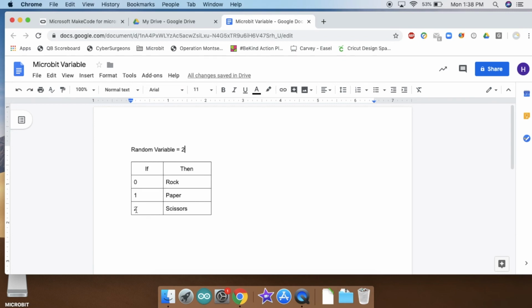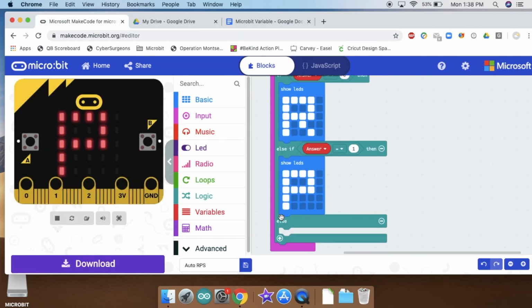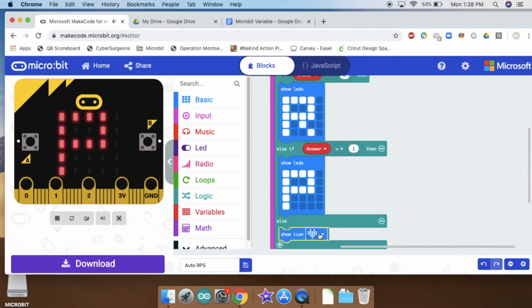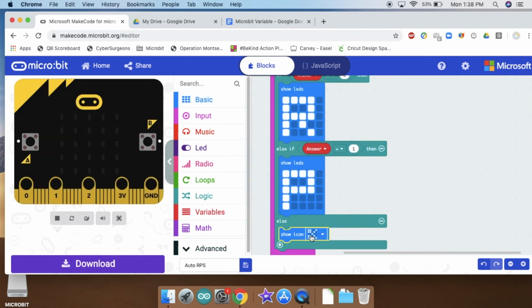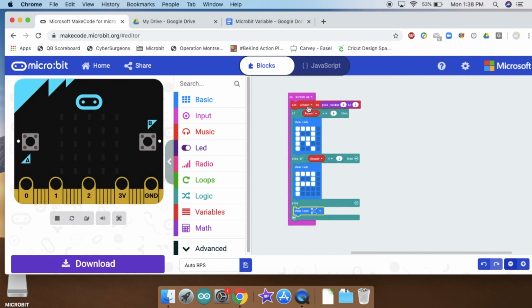What does the answer have to be? It wasn't 0. It wasn't 1. So it has to be 2. I'm going to use that else here. If it wasn't 0 and it wasn't 1, then it has to be 2. So show me a picture of scissors.